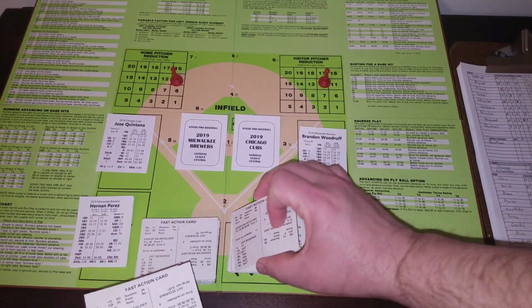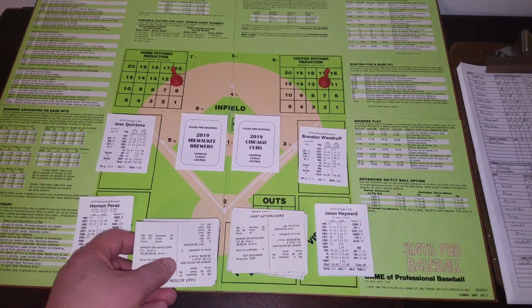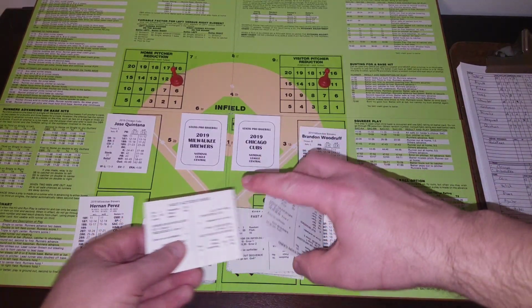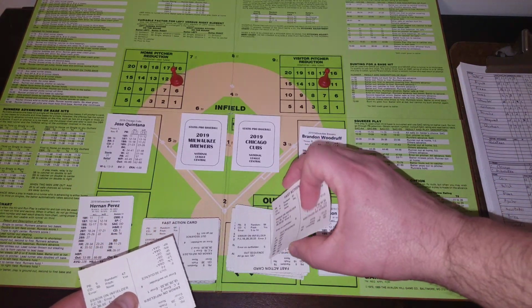Quintana, the flip. Clutch defense. Let's see who the clutch defensive check is on. It's on the shortstop, Baez. His clutch defensive rating is a 4. So let's see if that comes into play. It's an 84, out of range, so we just consider it a foul ball, move on.